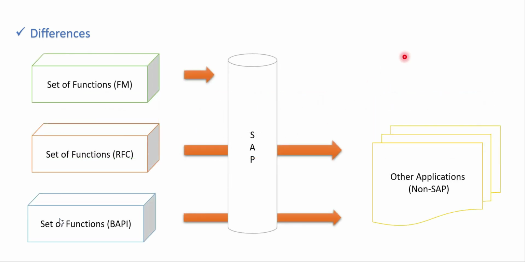So in short, this function module can be called within your SAP system, and these two objects, RFC function modules or BAPI objects, can be called either inside your SAP or outside of your SAP. So that can be another SAP system or non-SAP systems. Okay, so this is very clear. I believe everyone knows about this. So how to call? To what extent can this object be supported or called? This diagram will explain that.